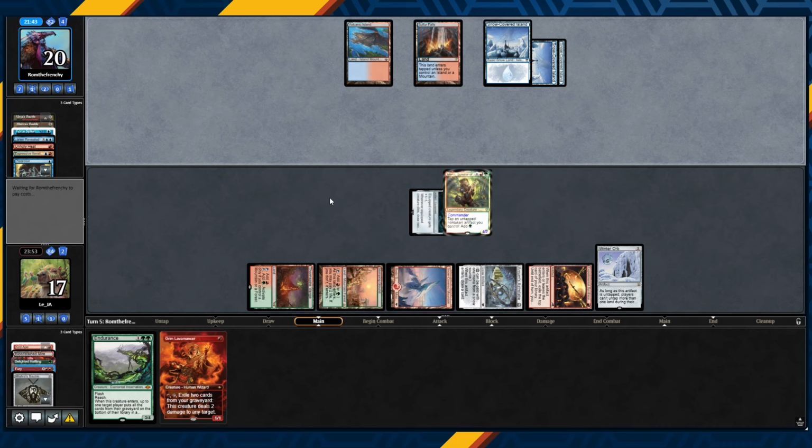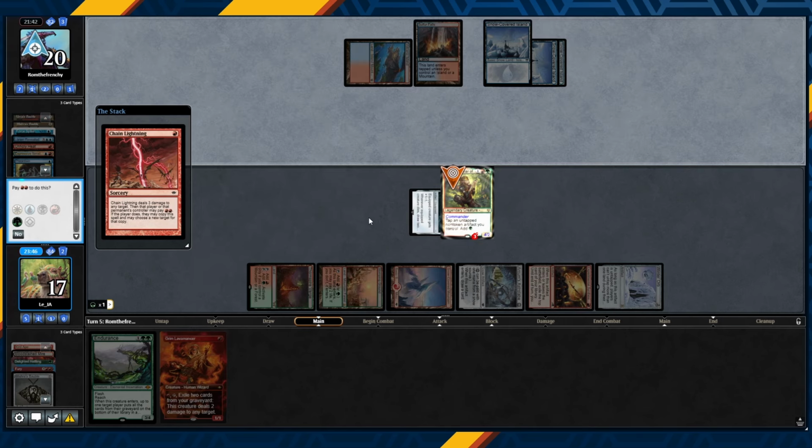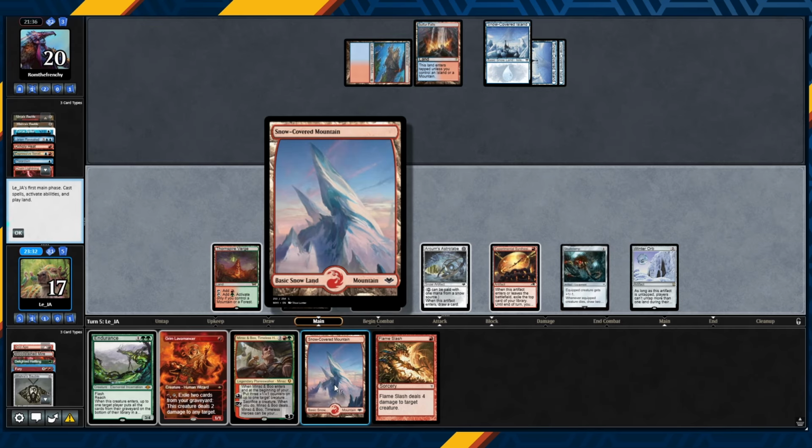I wanted to be mana efficient, but this was not the right thing to do. Anyway, Chain Lightning doesn't change anything, so... Oh, Minsk and Boo. This is cool. And Flame Slash 2. Okay, we'll see.